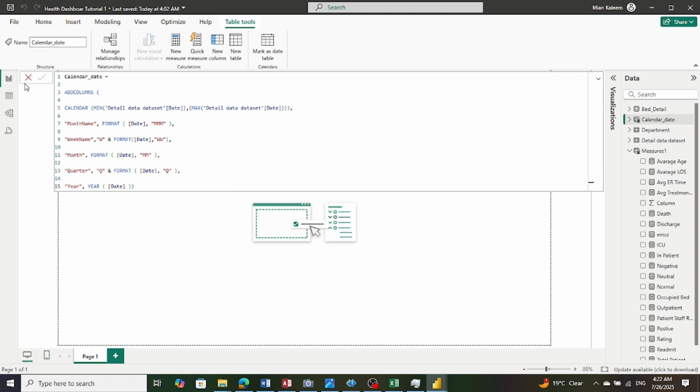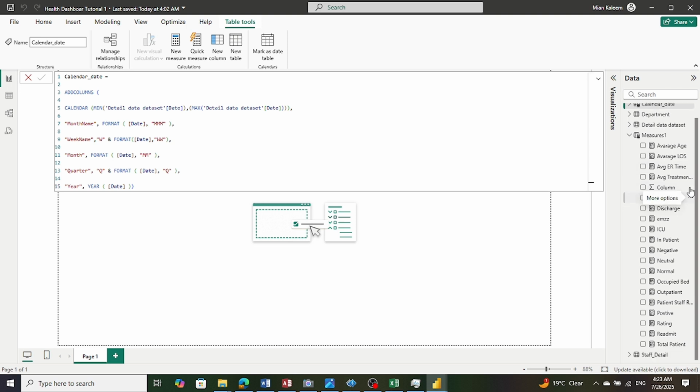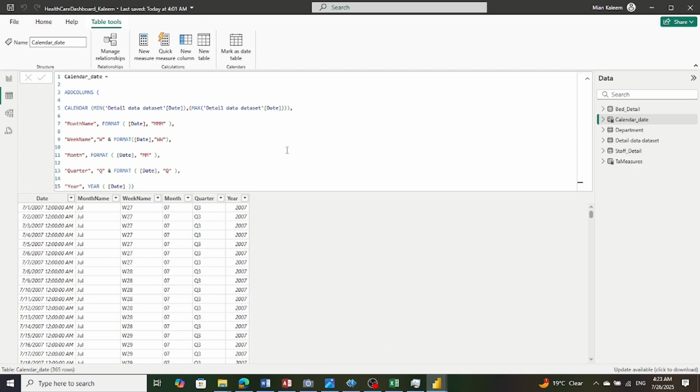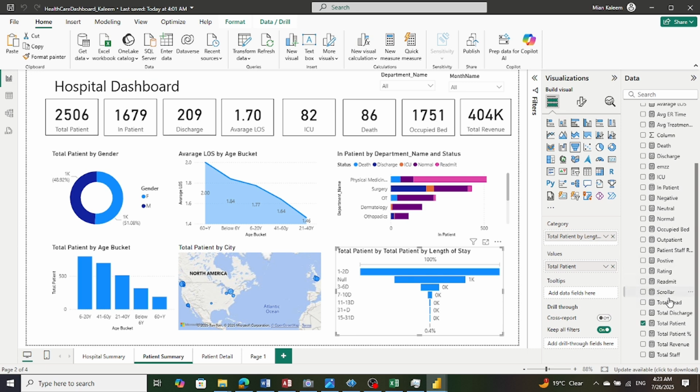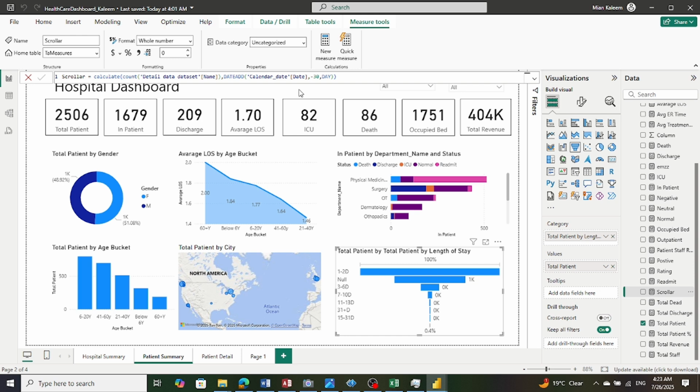We have the calendar table. Now we'll go back to our measures.